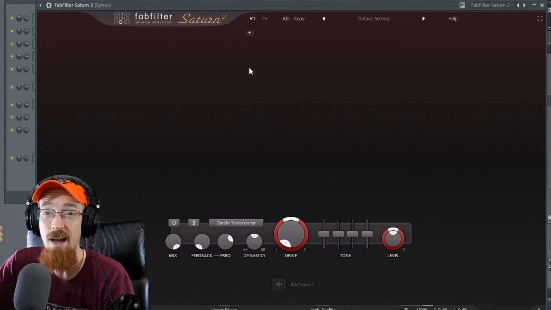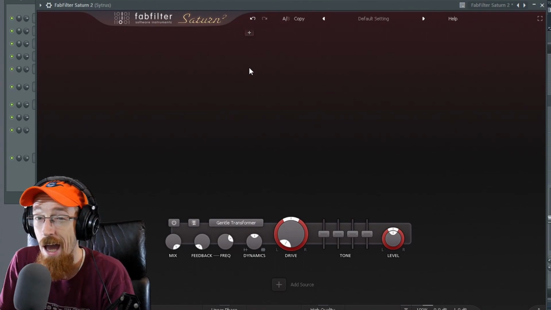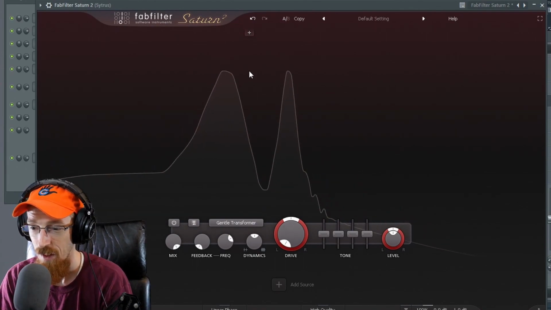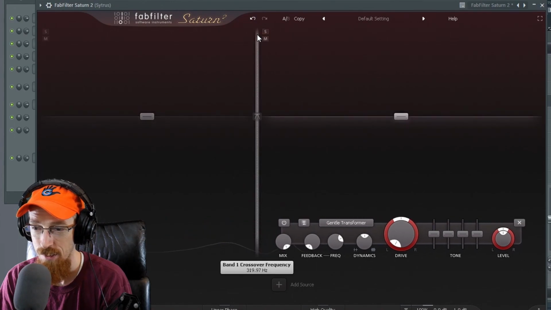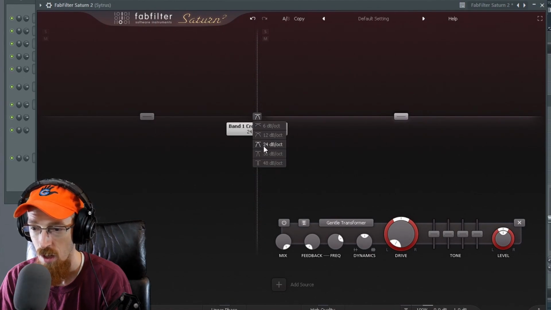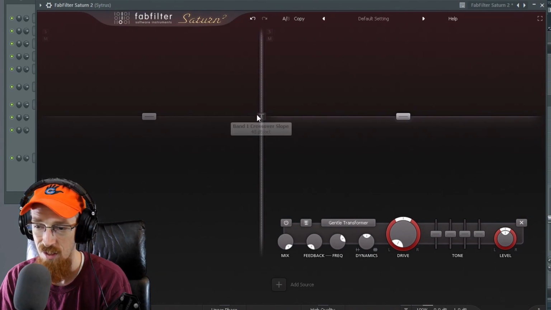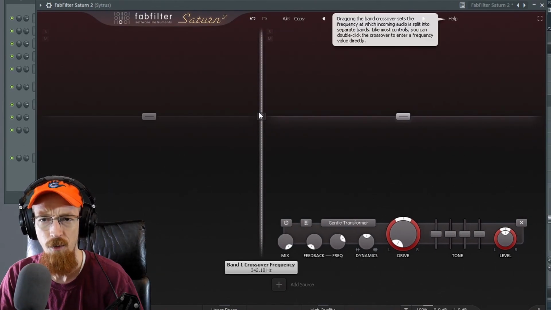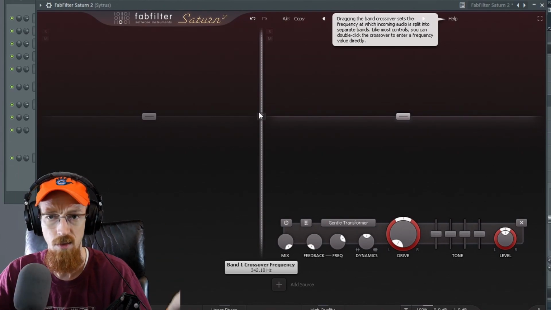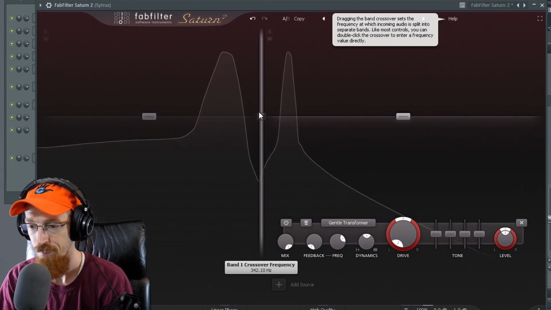But if we go to the next easiest step, we add a second frequency. Well, here, look at this. I could place a band and split it. Now, we're going to talk about the implications of this crossover, but for now, I'm going to put it at 48 dB per octave on both sides. And what this does is it ensures that we're really separating our frequencies into one band or the other. They're not bleeding together at all.